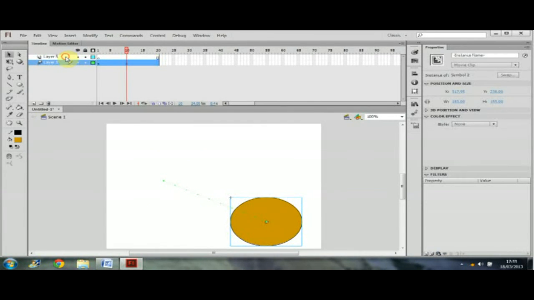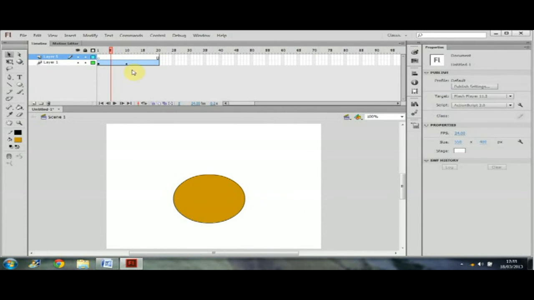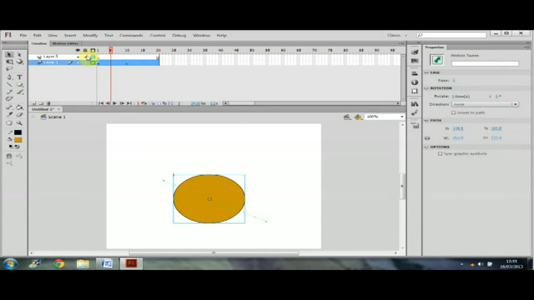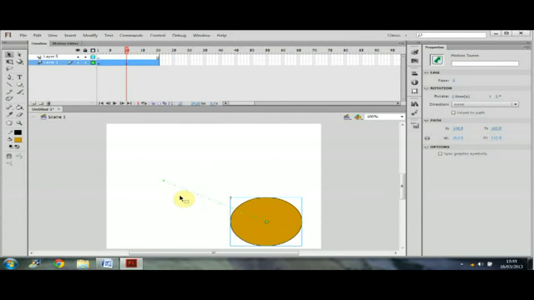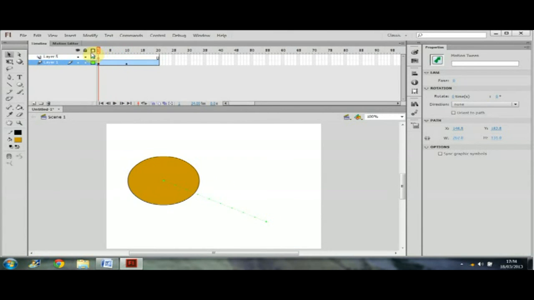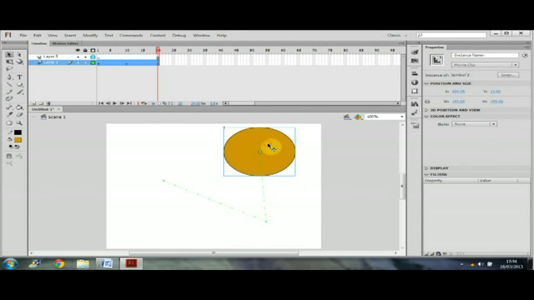Now you should see on the timeline a small black dot. It's actually the shape of a diamond. Something else you should also notice is on the stage there is now a green dotted line visible. That dotted line is the tracked path of the object. So as you go through the frames, you can see that that ball now travels along that dotted path. And again, if we go on frame 20 and move the position of the ball up, you can see the ball actually moves and bounces up.